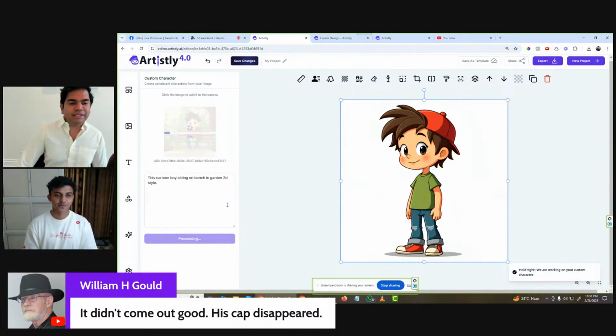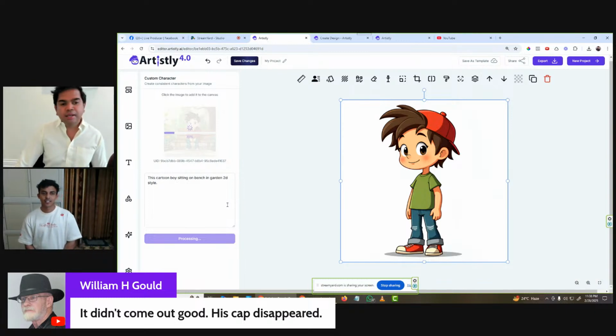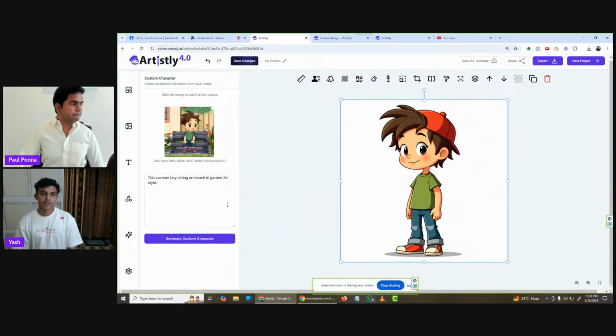So yeah, you definitely can add that hat back in, or you can change the color of the hat or any props you want to add. You can change the shoe color, clothing color, you can do whatever you want. It's all through the prompting. We'll get through that today as well. Okay, go ahead, Yash.